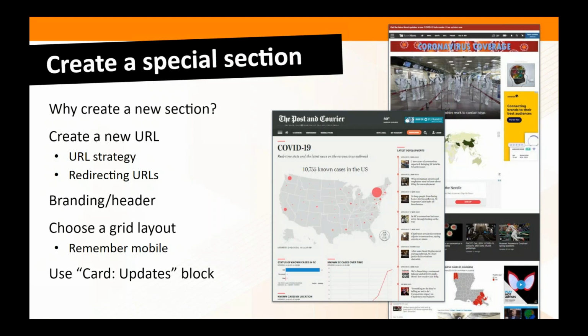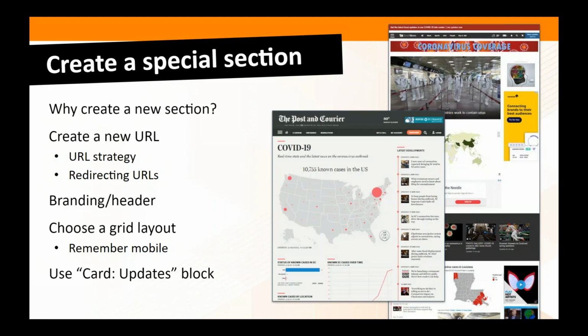Ideally, you want to ensure that the URL stays the same for the lifetime of the topic that you're covering. This way, it gains SEO over time as it is referenced again and again as people use it throughout the internet. However, if you need to change the URL at some point, maybe the topic shifts to a new name or it expands into another category, you can create a new URL, just make sure to redirect it to the old one. And you can use the new one when you're referencing it, but just redirect it.